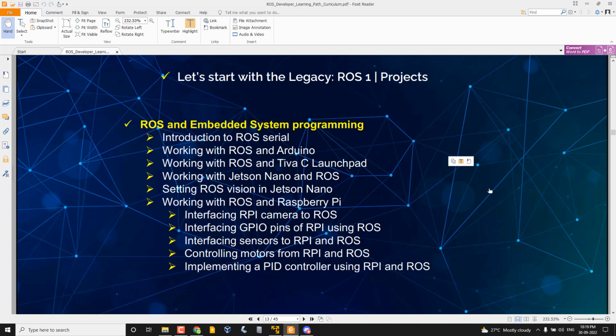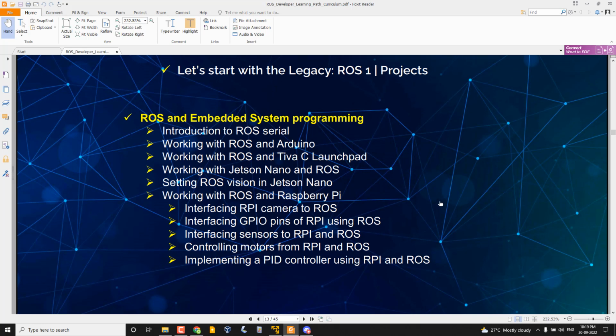If you don't have any questions, I think we can conclude. Tomorrow we will be discussing ROS embedded. The objective is to give an idea: when you start working on a robot, mostly you need to work with some embedded system. It can be a simple Arduino, or a customized board. Some people make a customized Arduino board or use a Raspberry Pi. So how to set up ROS on a single board computer, and how to work with ROS and a microcontroller board, all these things we can discuss tomorrow.